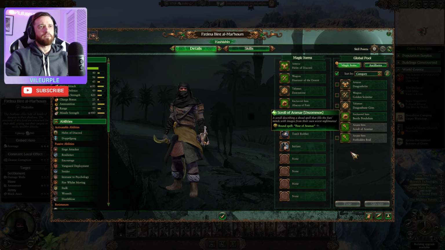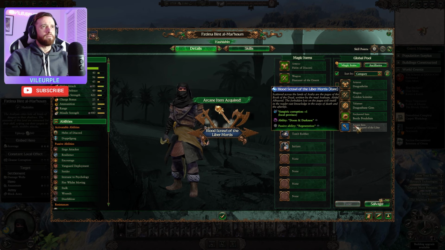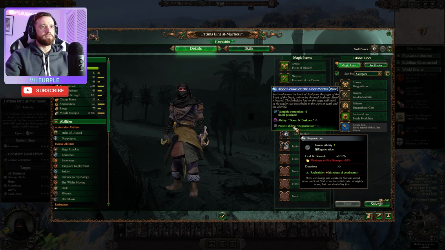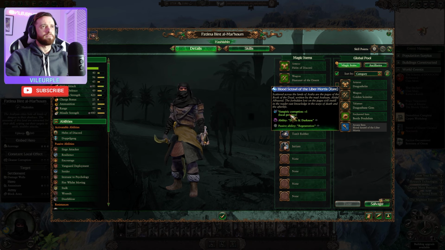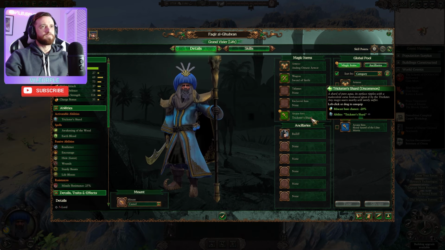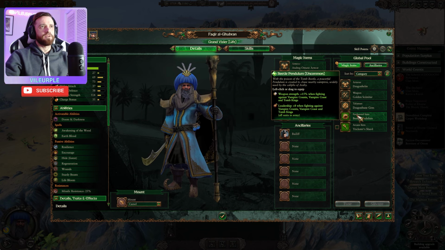Here. Let's use these, see if we get something good. Passive ability. Ability, Doom and Darkness. Regeneration. Pure corruption, that's fun. Trickster Shard, let's put this on him. Enchanted item.